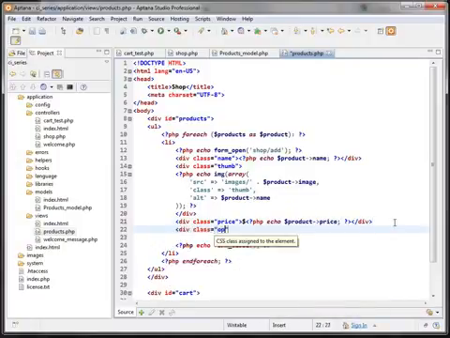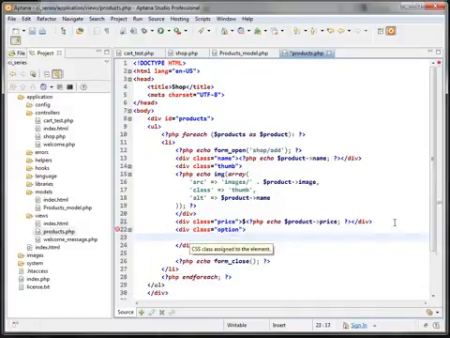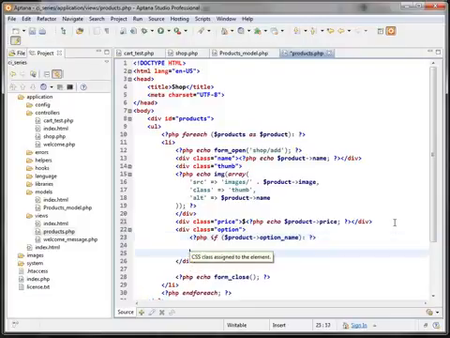Let's call it class option. And this time I'm going to put a label on it, and this will only show if there's an option, so I've got to put a conditional: if product has an option name, and an end if.